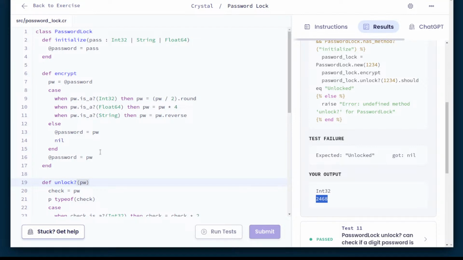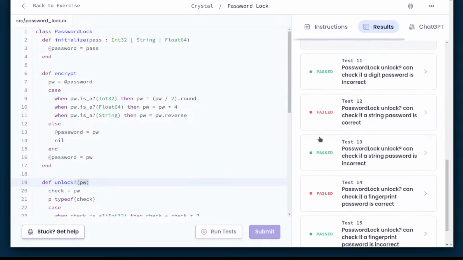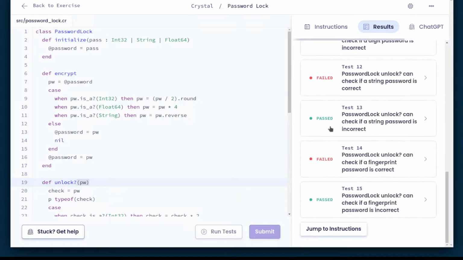Should I never be reassigning password? Password should just be the correct one. Is it ever? Okay, okay, okay.